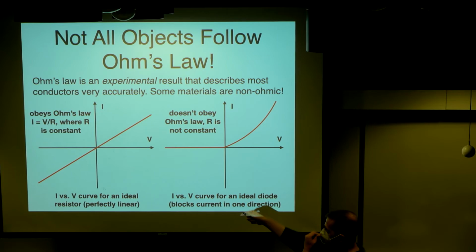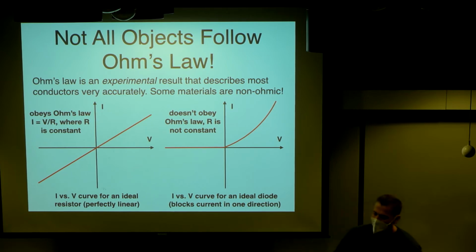As we said, if Ohm's law is actually obeyed, then when you plot the current versus the applied voltage, you just get a straight line. Because I is V divided by R, and R is just some constant, so there's a direct proportionality between your current and your applied voltage. That gives you a straight line relationship. So for most metal objects, this is what you would see if you were to do this experiment.